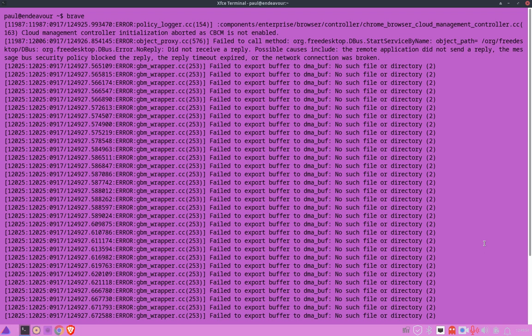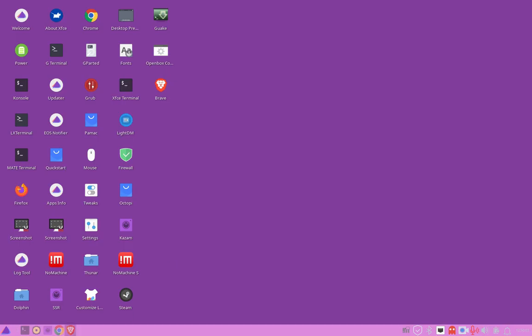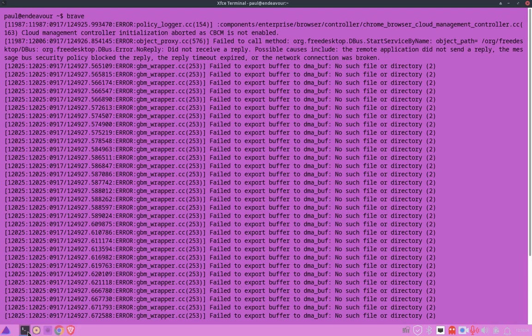But let's say you have a problem launching it in the GUI method. So you come to the terminal, and okay, I'm going to go ahead and minimize that. You come to the terminal, and if it's on the path and whatnot, you can always try to launch programs from the terminal.